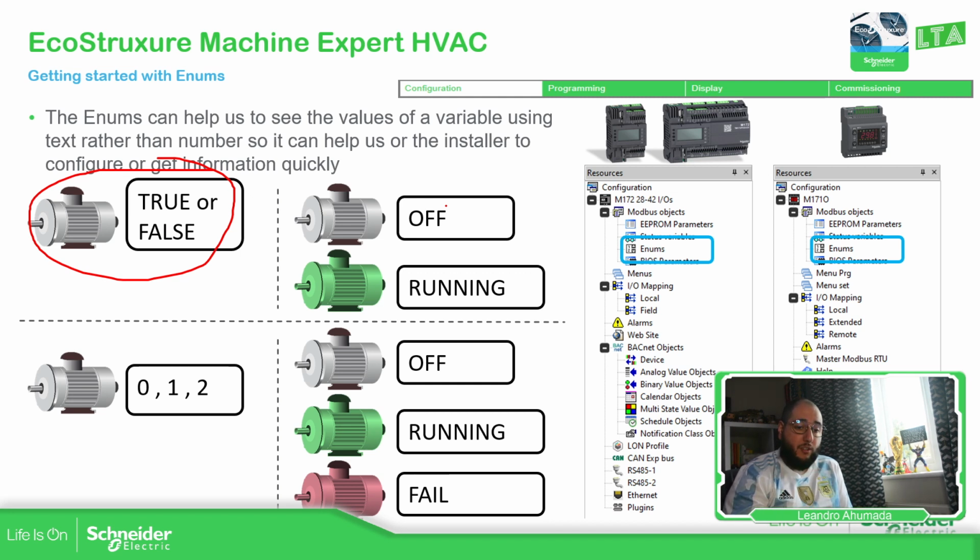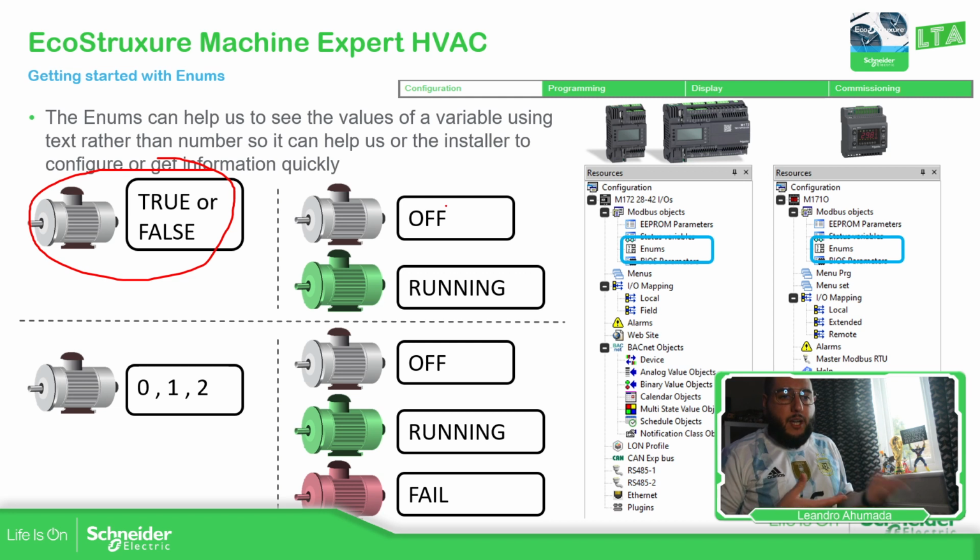And it's going to be much easier to read and see, okay, the motor is off. The motor is off, it is false. The same can be applied if it's true. The motor true, what does it mean? Nothing. So basically here we can add the word running. So, okay, the motor is running. It's going to be much easier.